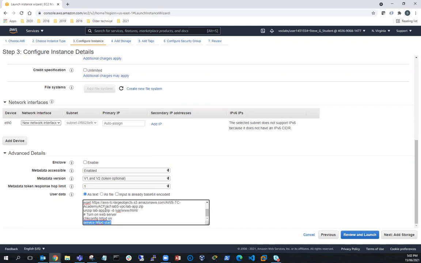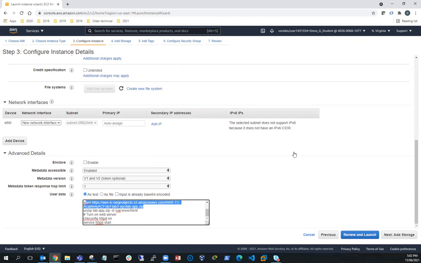So UserData is really useful because we can run this script every time the instance is started. If we were to stop and restart the instance, as it starts up, it would rerun this script. So it would re-download the latest version of our web app using wget, install Apache, and start the web server.